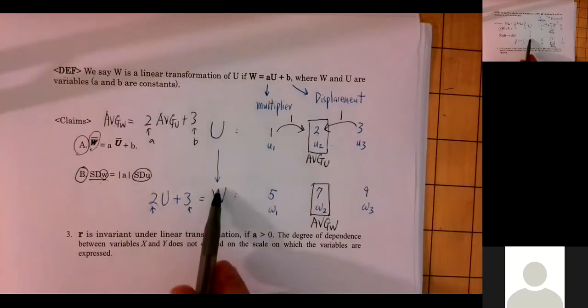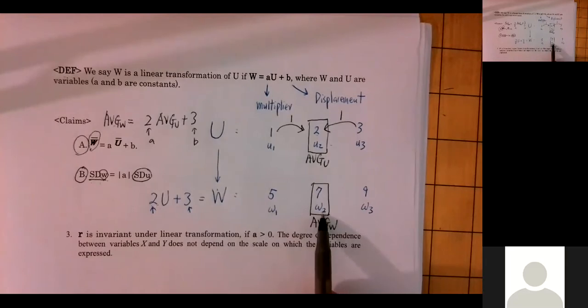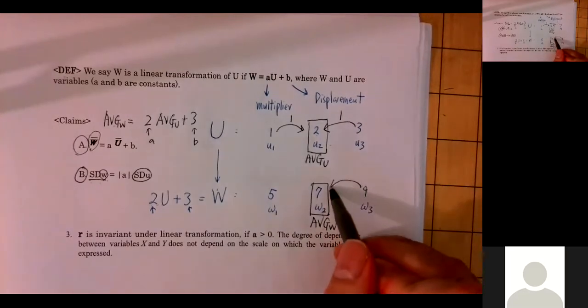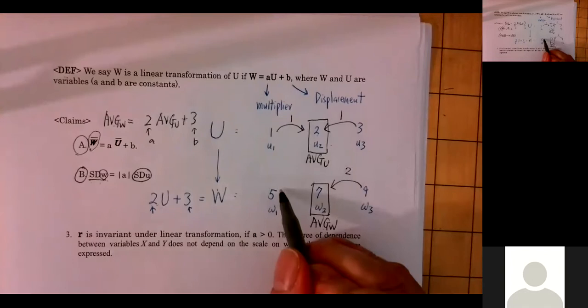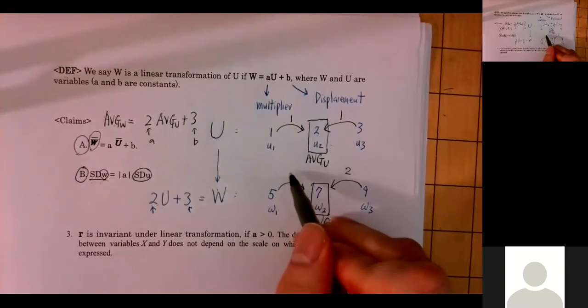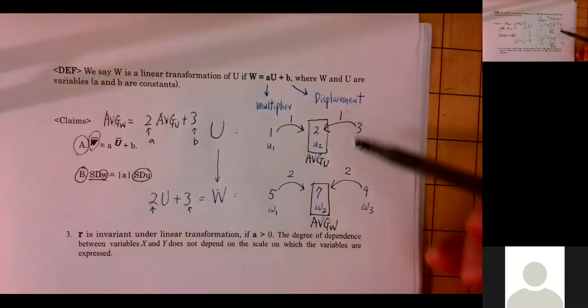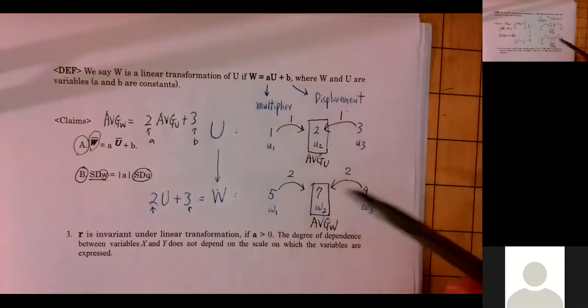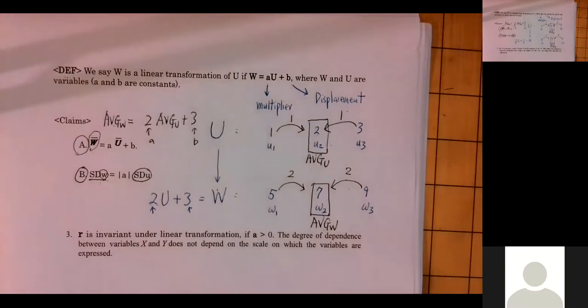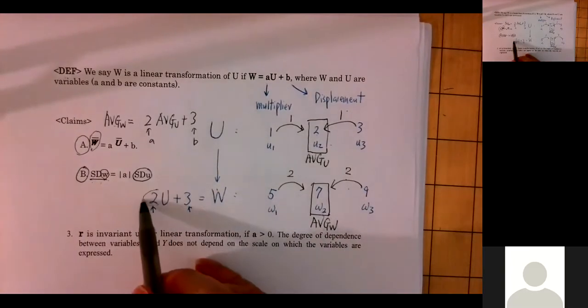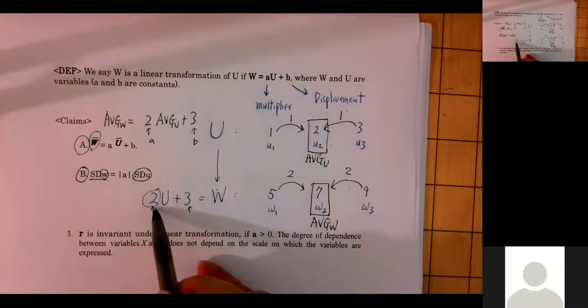But after you make a linear transformation, this is a new center, right? How is 9 related to the new center? The distance is 2. And how is 5 related to the new center? The distance is also 2, okay? As you can see, from 1 changes to 2, from 1 changes to 2. So average distance to the center has been doubled. Why has it been doubled? Because you times 2. That's the reason why it doubled, okay?